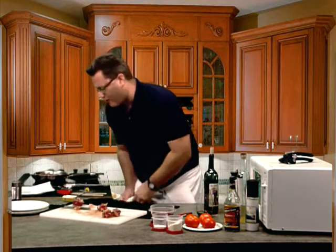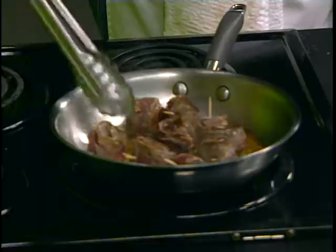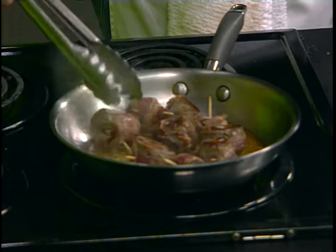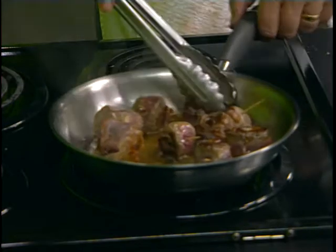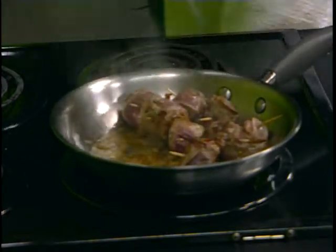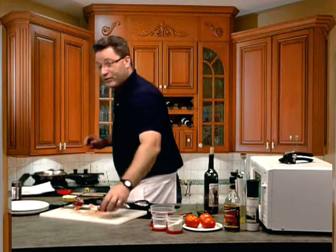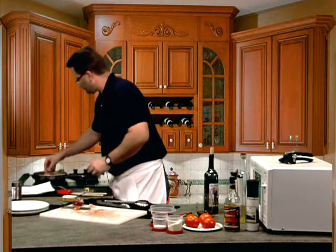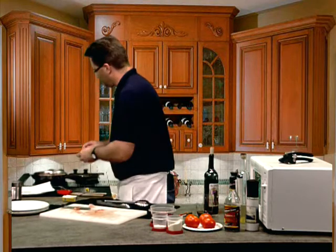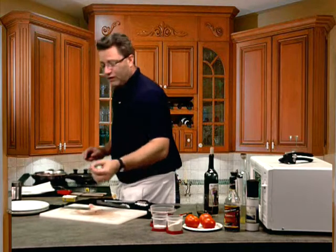All right, so going back over here, folks. These are coming along nicely. Gonna move things around over there. Gonna put the rest right in here. Oh, look, more prosciutto.